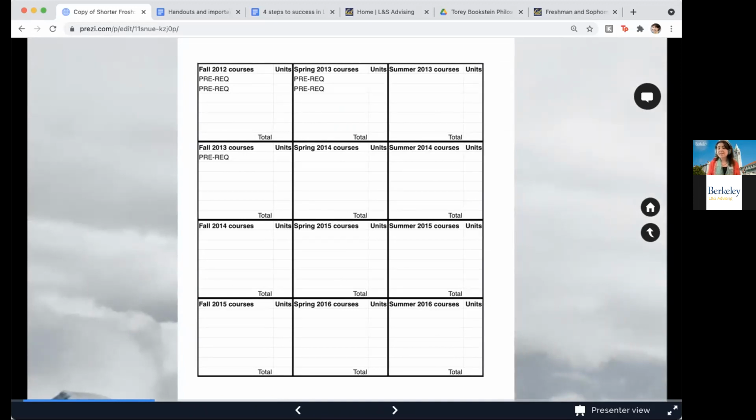And you might be looking at this and saying, but if there's 4 majors I'm choosing between, I would have to take 4 times as many prerequisites, right? How do I fit that in? But you don't. And again, I'm really going to urge you to do the workshop 7 Steps to Choose a Major, because it's going to teach you how to choose a major without sitting through all of the prerequisite classes, because that takes too long. So you can choose a major without wasting a ton of time in classes that lead toward majors you don't end up choosing. So I really encourage you to go to that workshop on August 23rd or to watch the copy that's on our website.